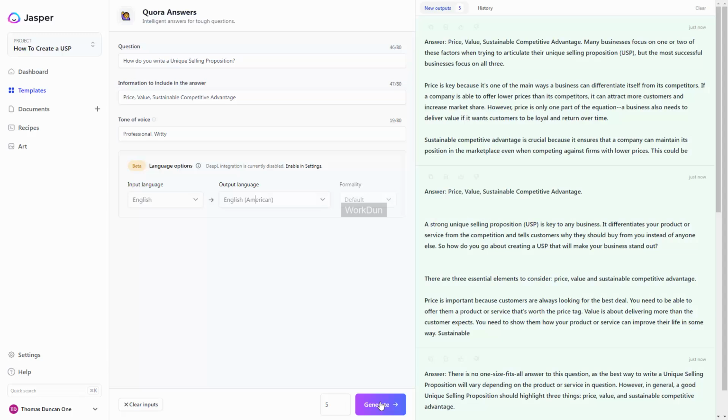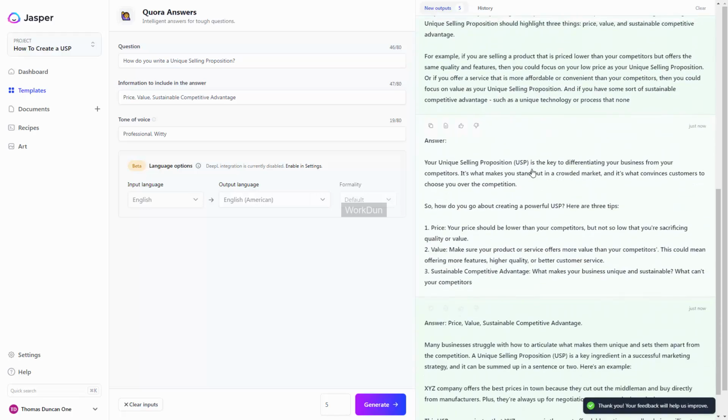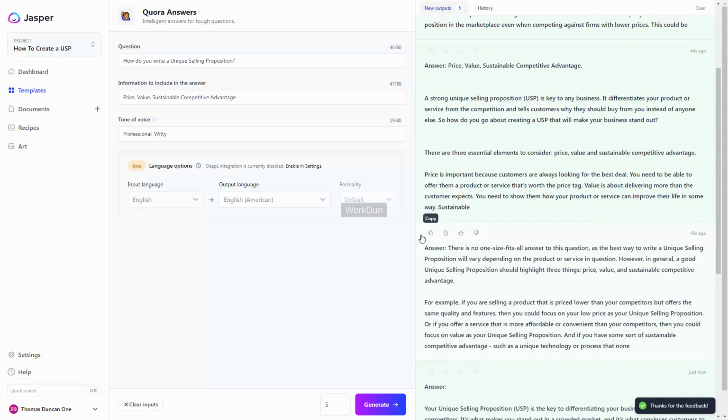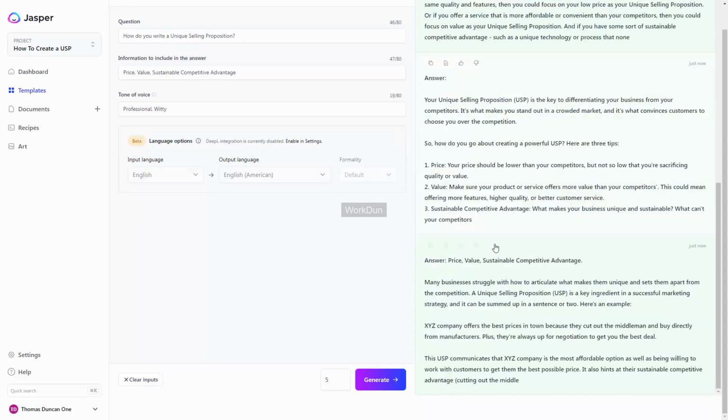And if you are a participant on Quora, what you have is the basis for an answer that you can begin to work with to a specific question. You can downvote some of the answers, and you can upvote the answer that you want. You can also copy the answer that you want into your favorite word processing software. So basically, what you've done is you've fed Jasper a specific question, and you've given it specific words that you want to find in the answer. You give it a tone, and then Jasper has given you an answer for you to work with to create on the medium Quora.